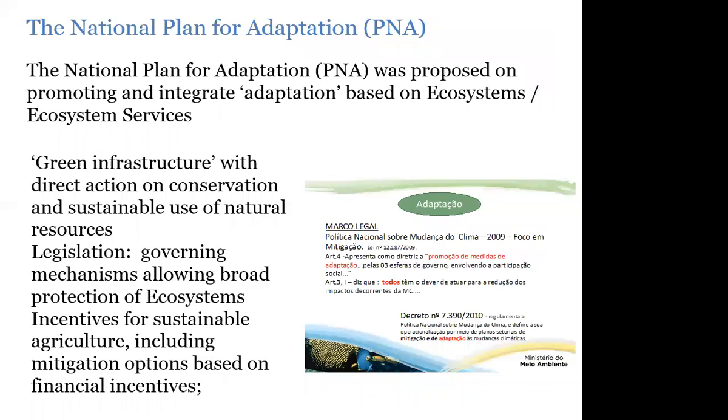Almost the last one. Brazil has put together a national plan for adaptation. One of the ideas is, can the country be a green power, sustainable in terms of environment, and also reduce inequality and also produce food? The national plan for adaptation, which is all in Portuguese, is also a legal effort from the government. I'm not promoting the government at all. It's just things that the country is trying to put together, and we've been helping on this, doing the climate simulation, the remote sensing and allocating areas. We've been running models of land use change and land cover change, and scenarios of that, to see how they can meet those commitments.